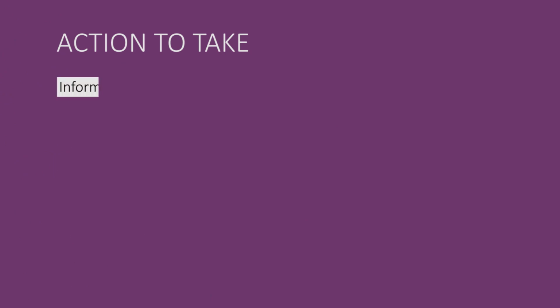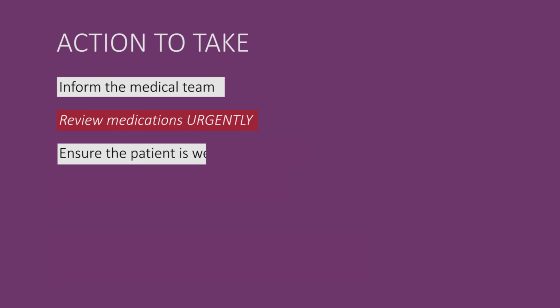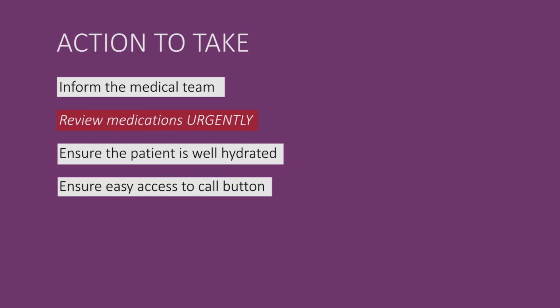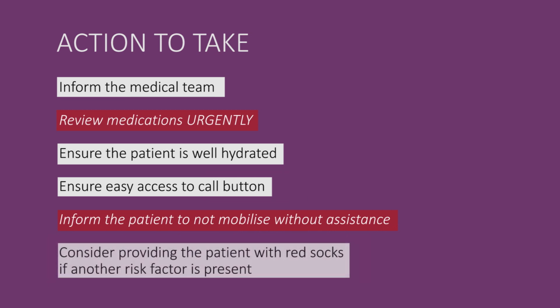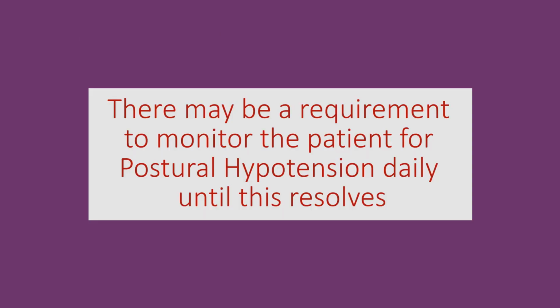Action to take: inform the medical team immediately, review medications urgently, ensure the patient is well hydrated, ensure easy access to the call bell, do not mobilise without assistance. Consider providing the patient with red socks if another risk factor is present. There may be a requirement to monitor the patient for postural hypertension daily until this resolves.